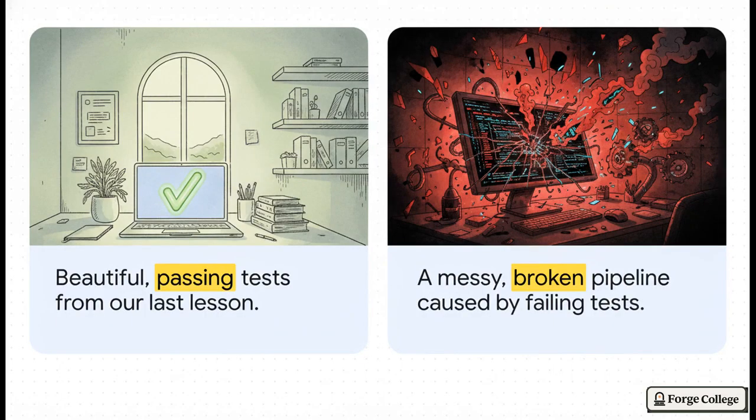In our last lesson, everything was peaceful, right? We had those beautiful, passing green terminal outputs. But today? Well, today we are walking into what feels like a full-on developer's crime scene. I'm talking about a completely broken continuous integration pipeline, a massive, terrifying wall of messy red terminal text, and that sudden urge to just question all your life choices right before you try to merge your code. We have all been there, and honestly, it can be incredibly frustrating if you don't have a solid game plan.